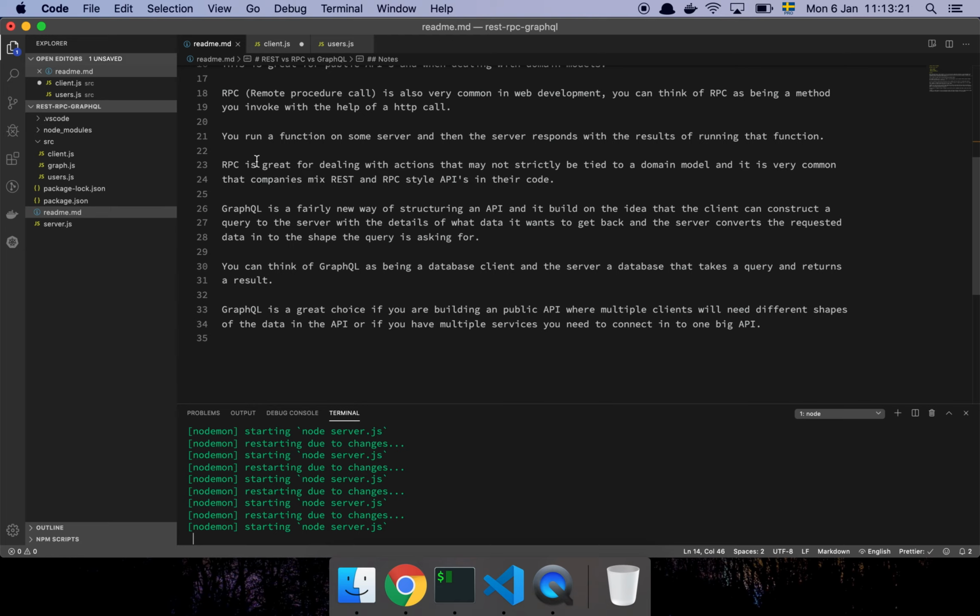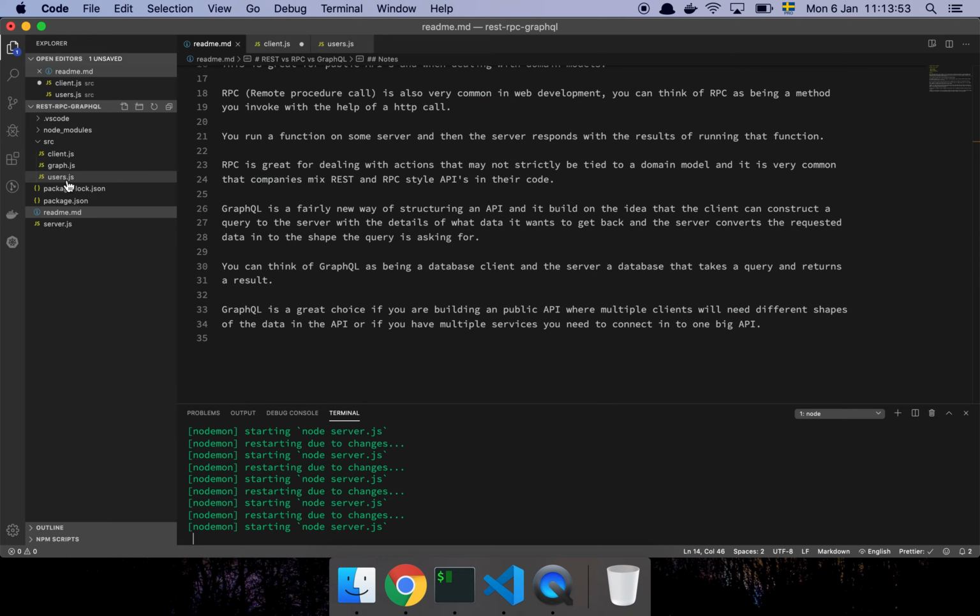The best mental picture I can give you is that you can think of GraphQL as being a database client and the server as just being the database. It's very similar to creating an SQL query to a relational database, where GraphQL gives you a specification, and that's the query, and then the server is responsible to say, okay, this is the data that this client wants, and there's a join here, and we're going to shape this data into the format that this client is requesting, right?